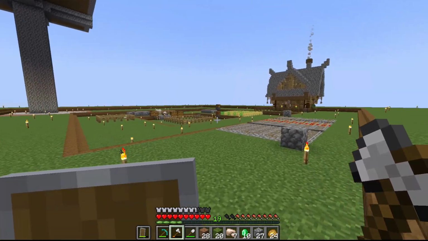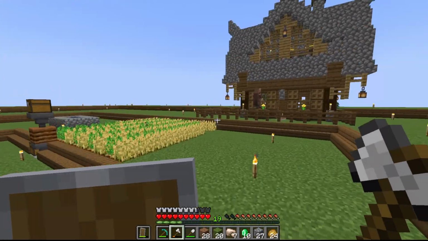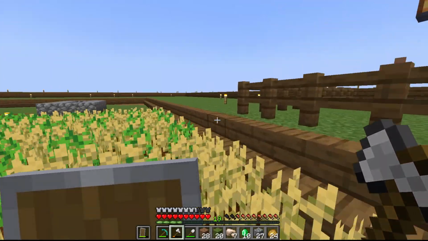Let's go find out where he went. He's over here somewhere. Man, our area is huge. We have a huge area to build on. We're going to make it awesome up here. Trust me. It's going to look really good, I think.